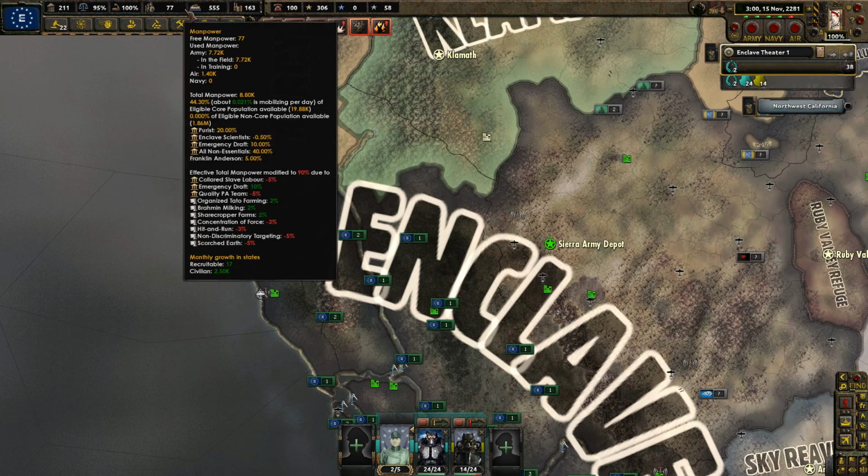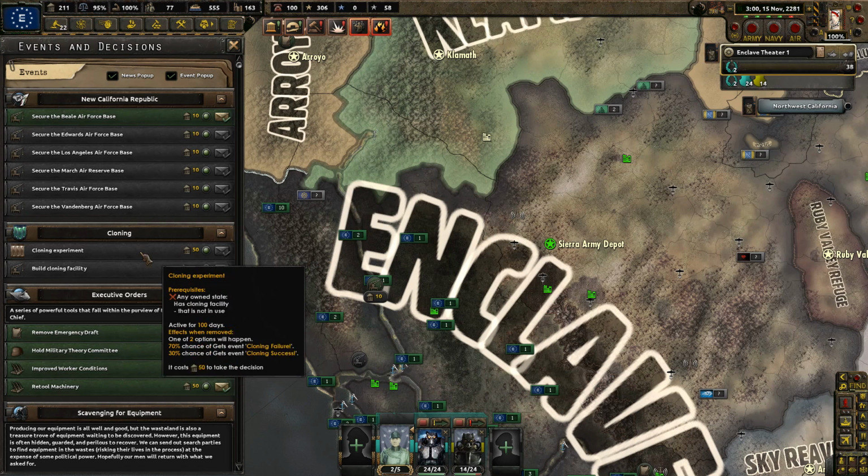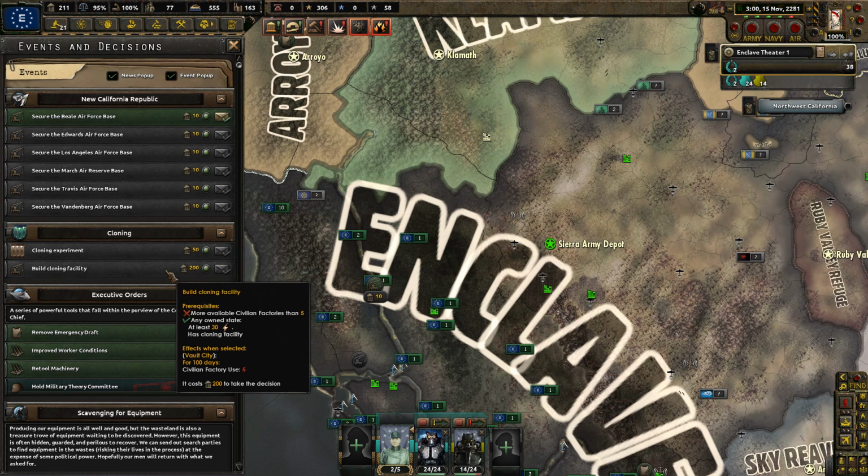Now, in order to preserve our manpower, one thing I think I need is the cloning facilities. I've never attempted this, so I have no idea how effective it's going to be. And even if we can do a cloning experiment, there's a 70% chance of failure. But if it works, I'm assuming I get a pretty good amount of manpower, which could fund the war effort, because production right now is not an issue.